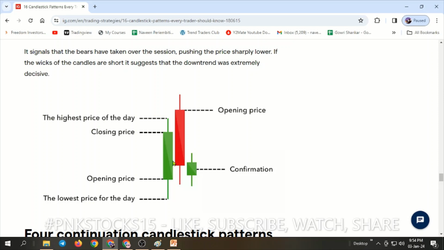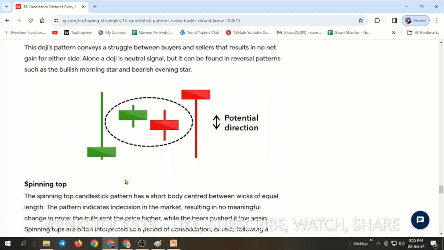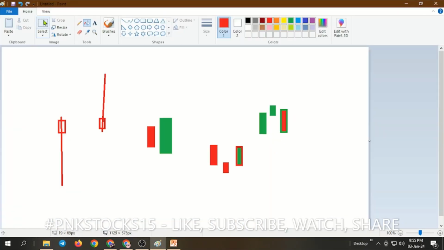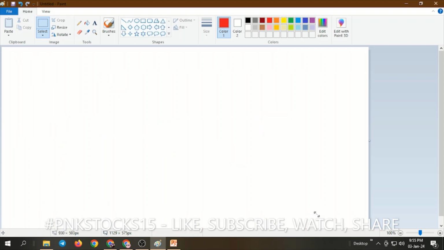Earlier we saw the piercing pattern, this is called dark cloud cover, the reverse of it. This will form a reverse hammer kind of candle and the market will fall down. So if you understand these candlestick patterns, you can Google it and find out, and we can do wonders. Now let us see what the previous day high low close strategy is, and how this will work.